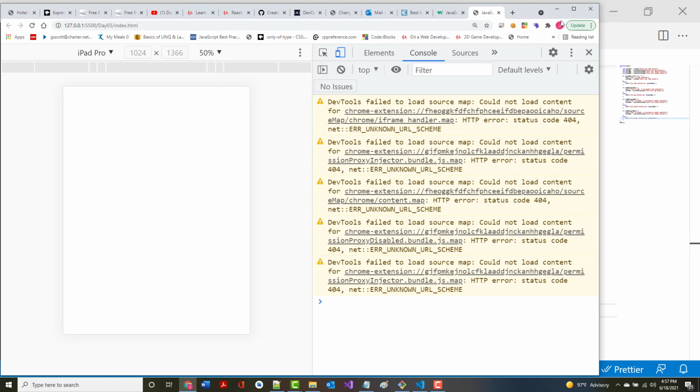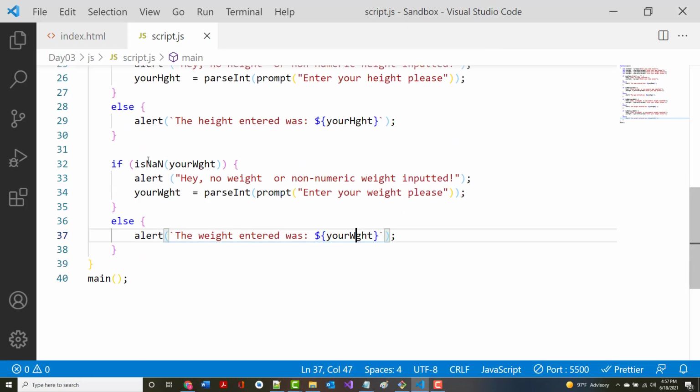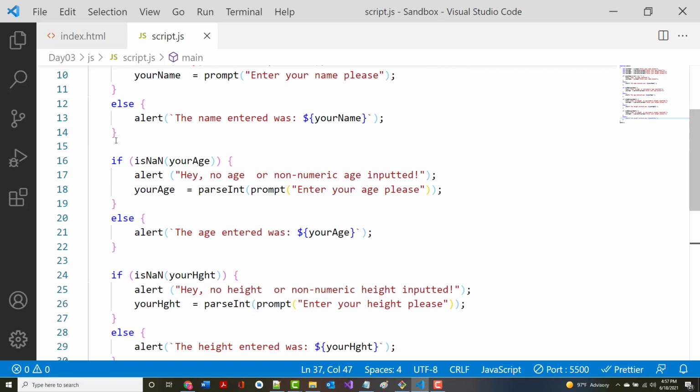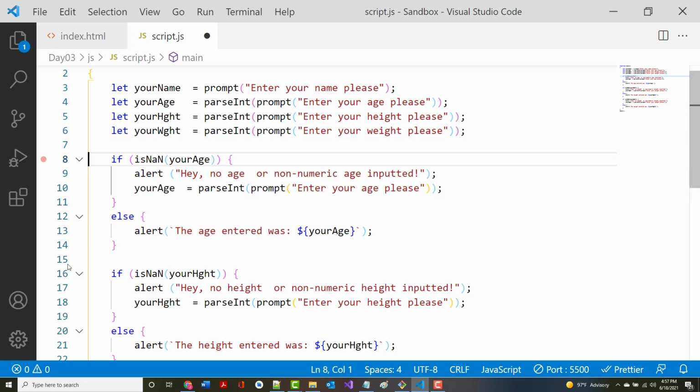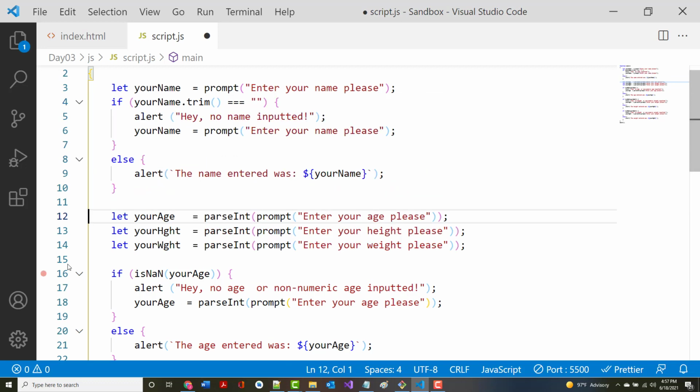All right, so let's take a quick look in here. So we're doing what's called some input validation. We're asking you to enter all of these. All right. And I actually could do it like this, and it may or may not look better, but I could do it like this.